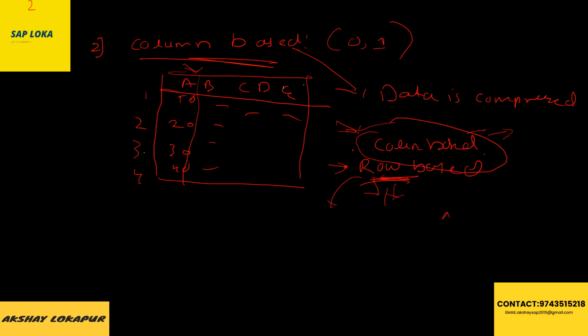Here there is no need to do that in S4 HANA. Because the data is compressed, you can compress it whenever you want, keep it on the same server, and extract it whenever you want. The way you can compress the data is the binary method. Like this, it saves 0 and 1. Everything is saved column-wise only. Rows will not come.